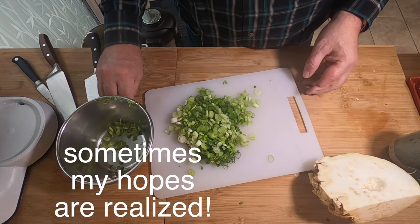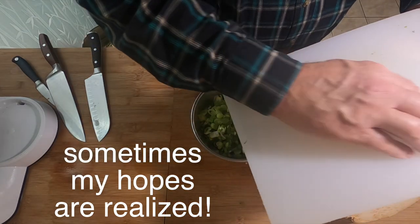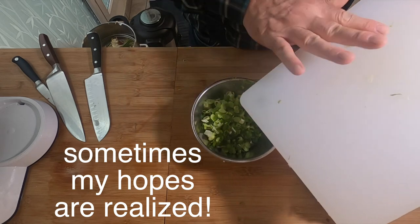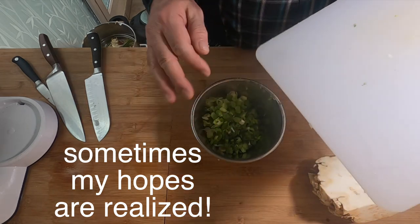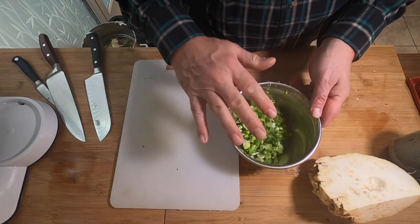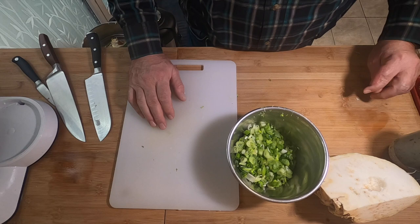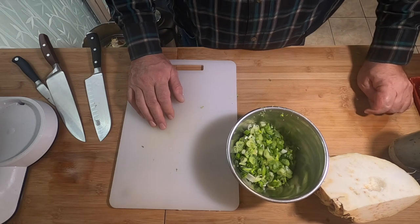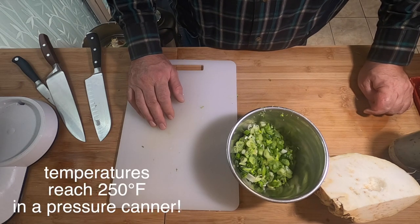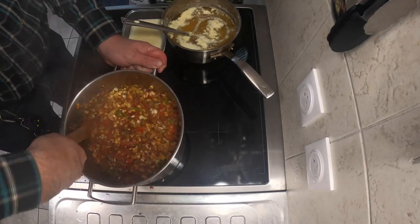I'm hoping tomorrow to get some cod. Although this sauce won't be as good tomorrow as it would be the next day. Because anything with tomatoes in it is best when you can take it through temperature extremes. And I intend to can most of this. And that's going to put it through a lot of temperature extremes and just really make an amazing sauce. Plus, it'll make it easier for me to use in the camping car.